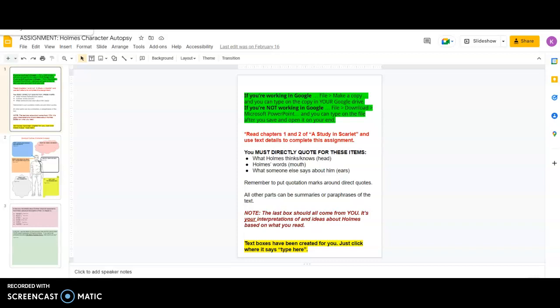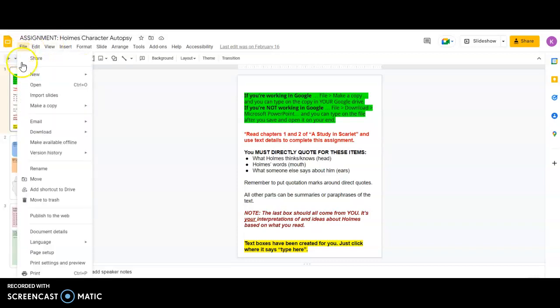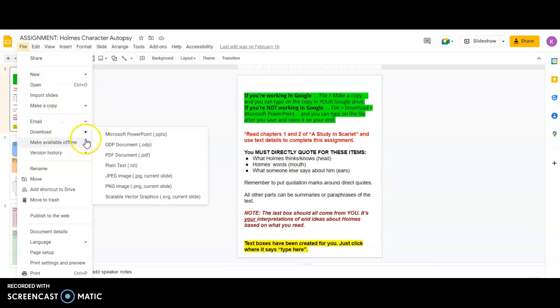If you are a person who says, I don't want to use Google Slides, don't even ask me to, it's confusing, I hate it, that's fine. What you can do is you can hit File, and you'll download as, and then you can either work in Microsoft, if it's a slide, you'll be working in Microsoft PowerPoint, or if it's a Google Doc, you'll just download it as a Microsoft Word.